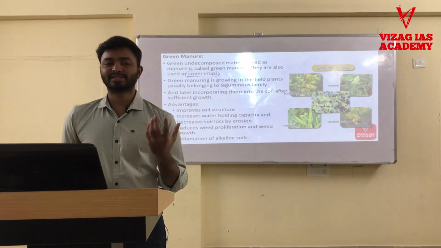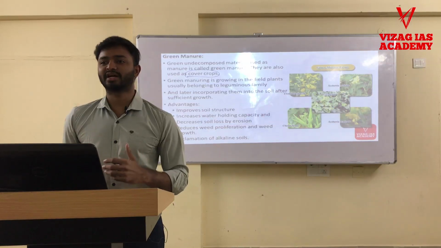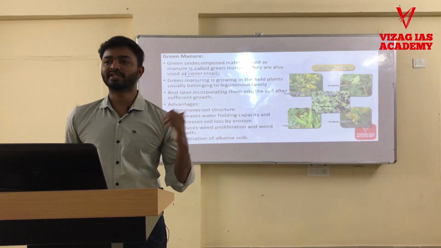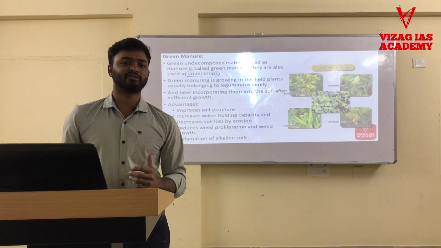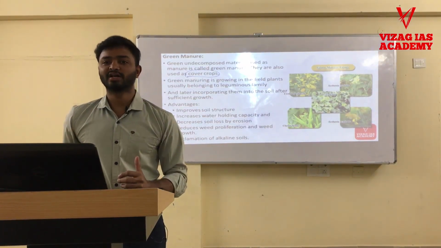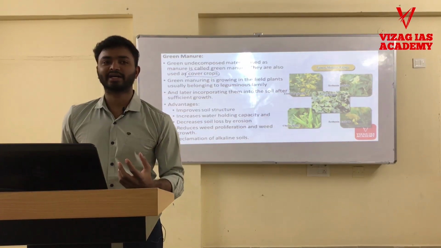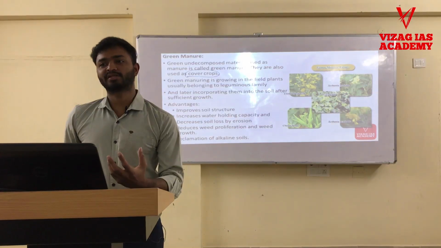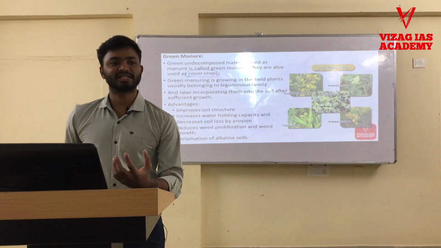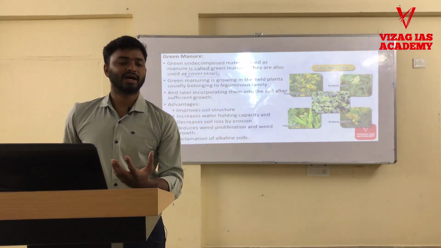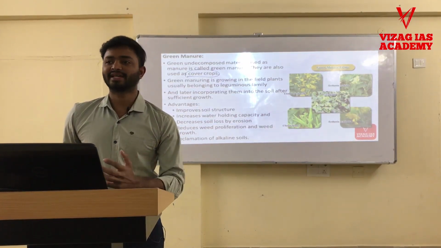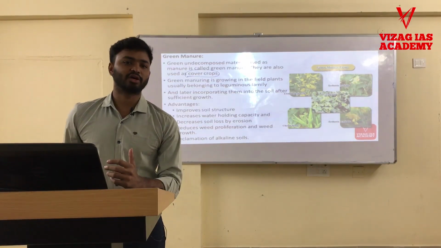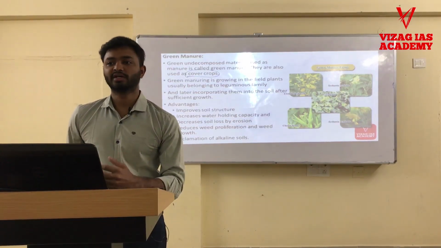These cover crops increase the nitrogen content in the soil. Before sowing of the main crop, these cover crops can be dug into the field itself. So they will become part of the soil again. They will increase the organic content and carbon content of the soil. So green manure are live crops which can be grown on fields, which increase the soil fertility and also control soil erosion. After a certain period, they can be further incorporated into the soil by ploughing them into the soil. So that is green manure.